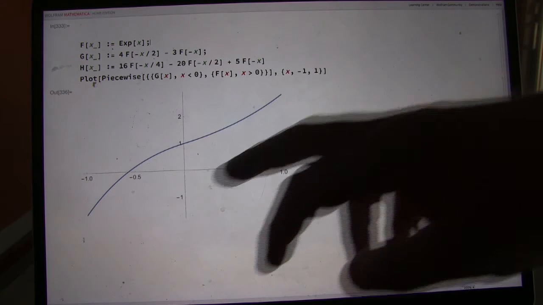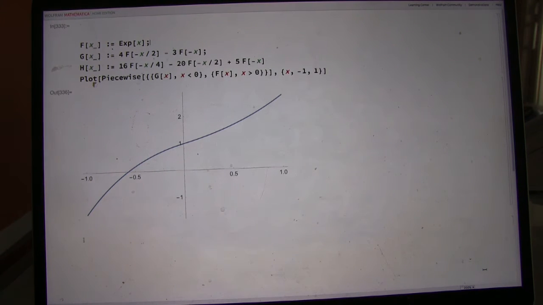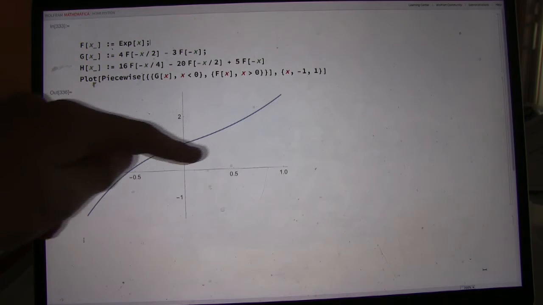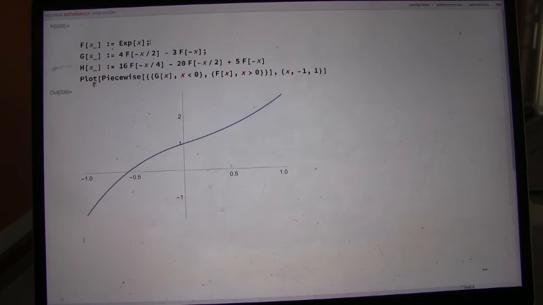Would you have thought that this left half related to e to the x, or was it some sort of exponential function? It looks exponential. If you let it continue, it looks like it's getting steeper down, and this is getting steeper up. It looks vaguely exponential. What property does it have that an exponential function definitely does not have? It's negative. It crosses the origin. Okay, so let's look at h of x.